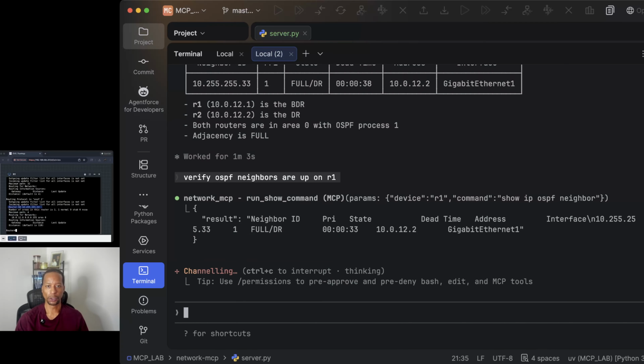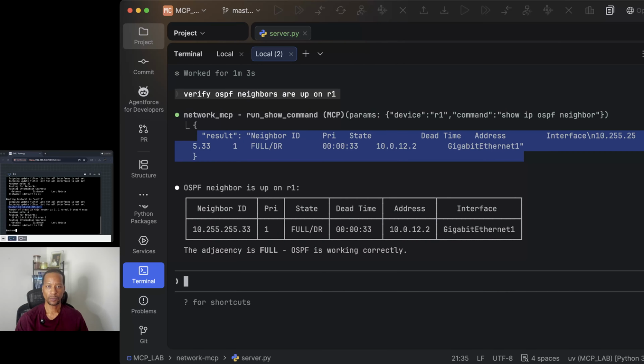And again, we're going to run those show commands to check. It's getting all of this data here. And now it tells you the OSPF neighbor is up and that we have a full adjacency with R2.